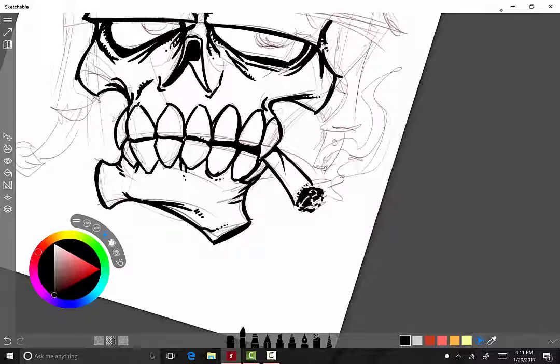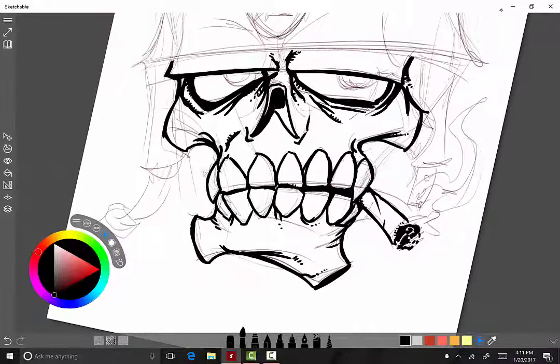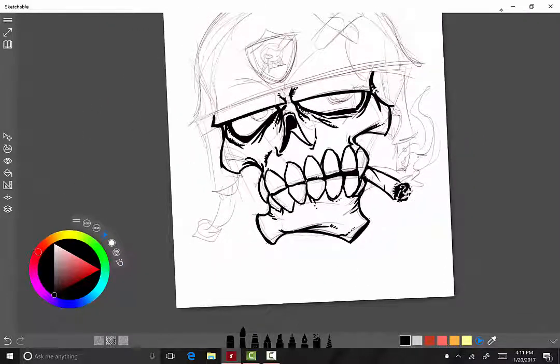There we go. That should be good enough. There, give a little bit of shadow there. There, perfect. So, right now I'm just drawing the skull.